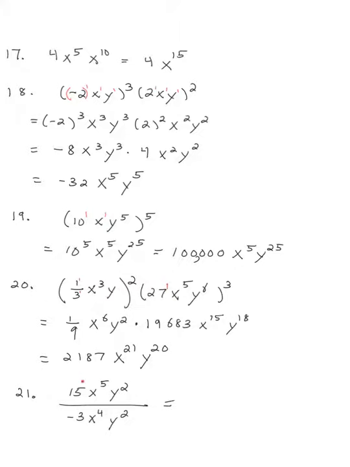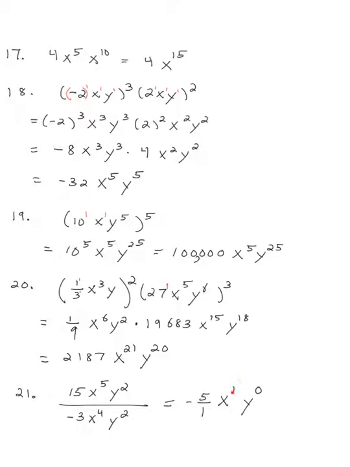Focusing on just the numbers first, 3 goes into 15 5 times, and the whole thing is going to be negative since one of the numbers is negative, so I get a negative 5. If you'd like, you can even put 5 over 1 just to leave it as a fraction for now. Dealing next with the x's, I can just subtract the two exponents, and 5 minus 4 is 1, so x to the 1st. And we have y squared over y squared, that's y to the 2 minus 2, which is 0. So as it turns out, I really didn't need this fraction whatsoever. I'm just going to put negative 5 and leave off the 1 just because there were no denominators over here.